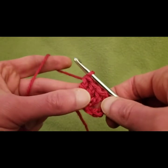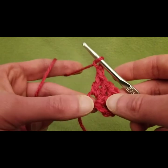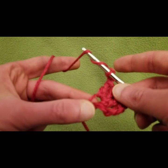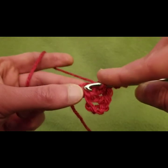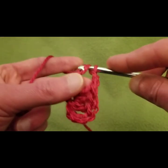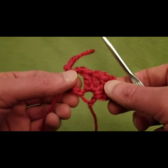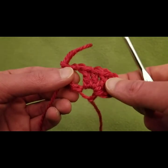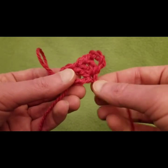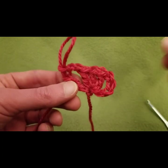Then to finish off this row, chain two. I know this is going to sound weird right now but it'll make sense later — I'm going to chain two and then do a treble crochet into that same stitch, that same space: through two, through two, and through two. This is going to be our increasing side, and this is going to be our decreasing side. You can then cinch this and sew on your end at any given time, and we will continue on to the next row.